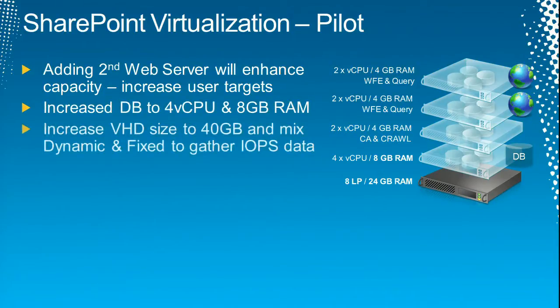We've increased the size of the database. And this is the time that you might start to think, you know what? Now that more users are using it, let's move these dynamic VHDs to fixed. And let's see the performance data change from an IOPS perspective. Let's just see how much performance we can glean from this. And when it comes to making that process from dynamic to fixed, you can do that through Hyper-V Manager. Click the virtual disk, convert, and it will convert it into a fixed disk of your choosing of size. So it's not a painful process, but you'd be adding a second web server as part of that.